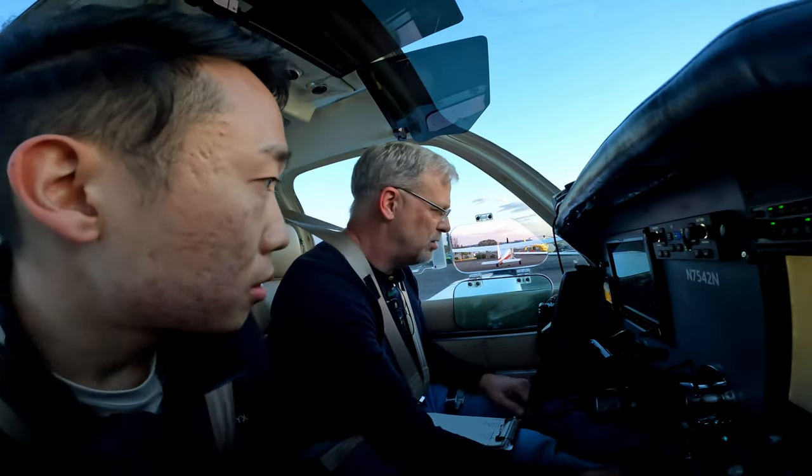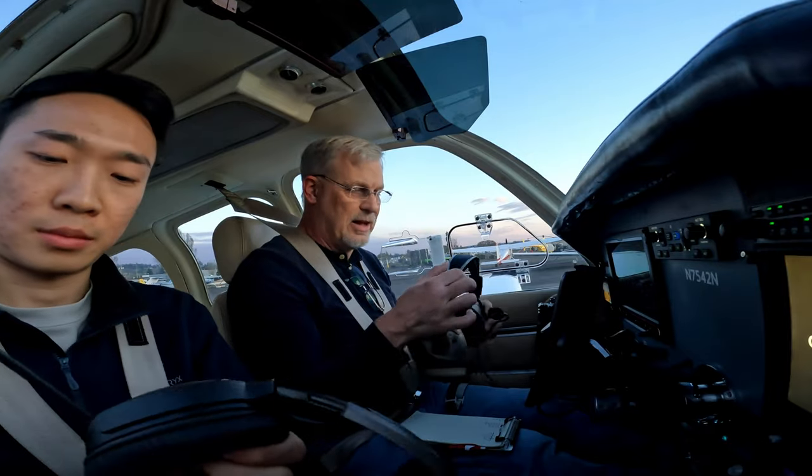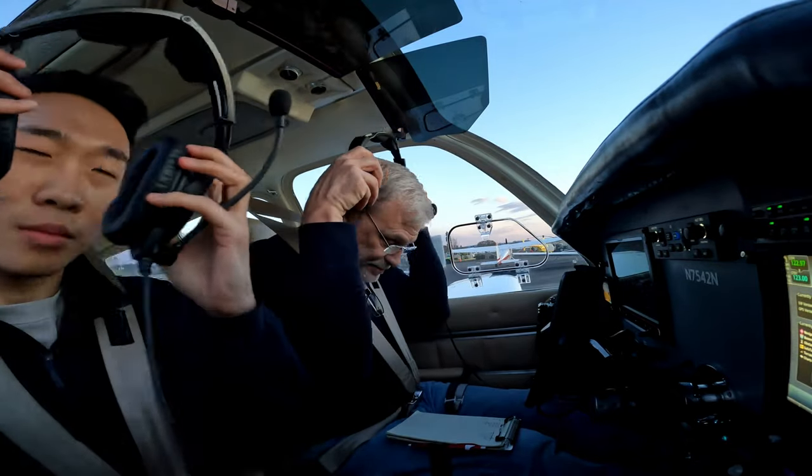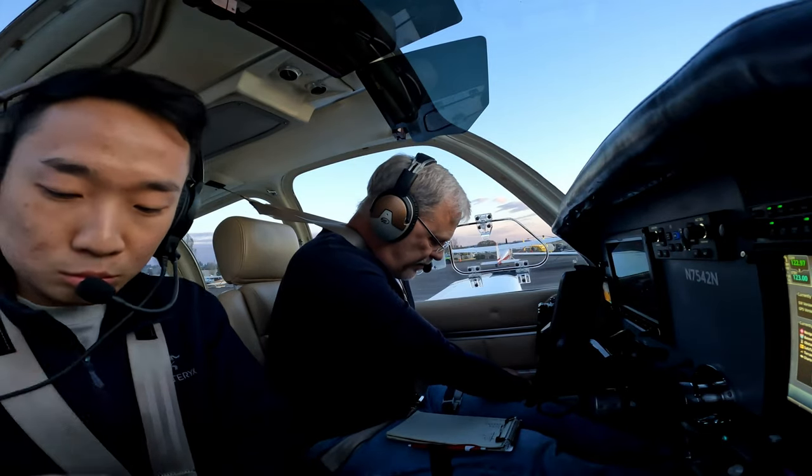And I try really hard to lean aggressively on the ground. The plugs will foul over time, and it actually saves you a lot of energy, money, and gas. Alrighty, sounds good.